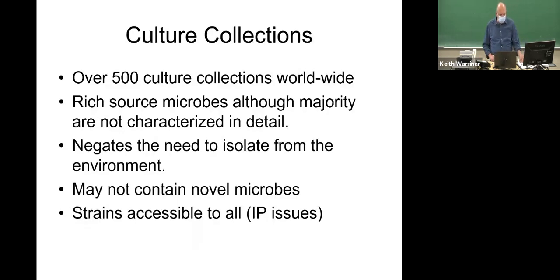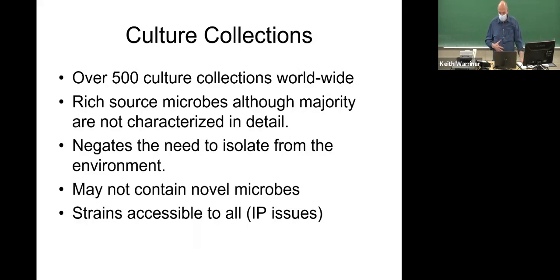But there again, why do we have to bother with all this? Why can't we just go to a culture collection like the ATCC and buy a $300 culture, with no need to isolate, no need to do anything? Well, it's true. Every country's got its own culture collection. Some have three or four of them.